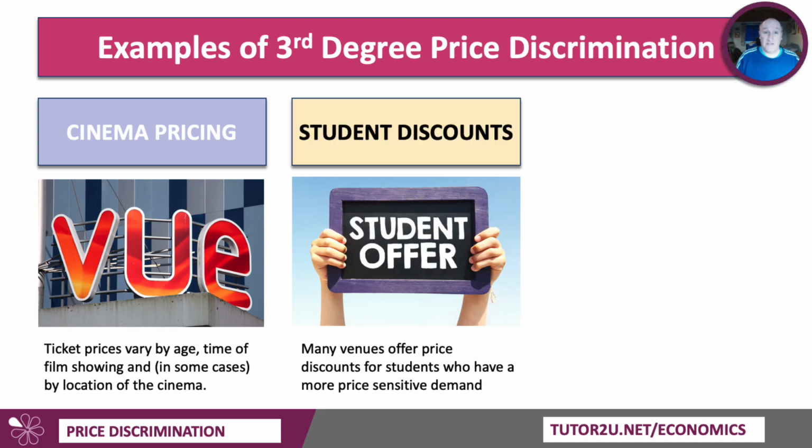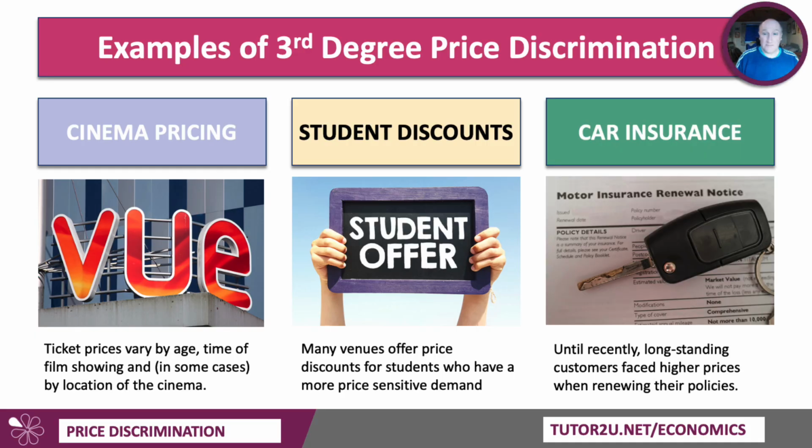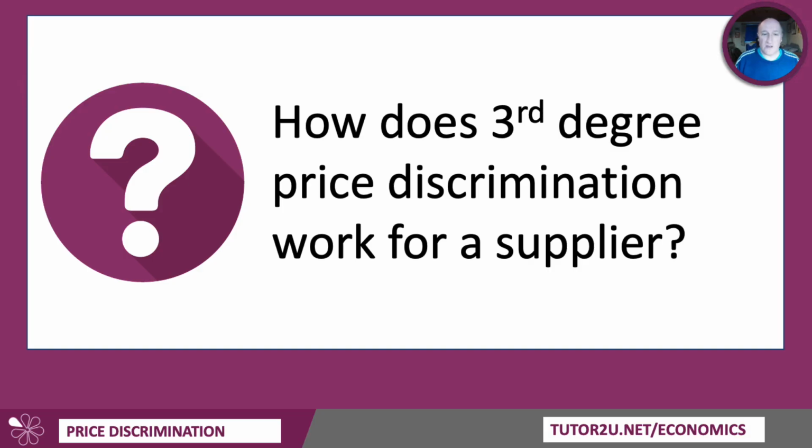Student discounts are pervasive, lots of student discounts for restaurants, for travel. Students typically have a lower income and they're more price sensitive in terms of what they're willing and able to pay. And car insurance has become quite topical because there was a dispute about the fact that car insurance companies were charging more to loyal customers who just basically carried on with their insurance, renewed by default. They didn't look to change car insurance providers. This is sometimes called a loyalty premium. Paying more to be a loyal customer, when you should pay less. But now that's changed, as we'll see in a few minutes. So how does third degree work for a supplier? And I'm going to walk you through, if it's okay with you, quite a complex diagram.